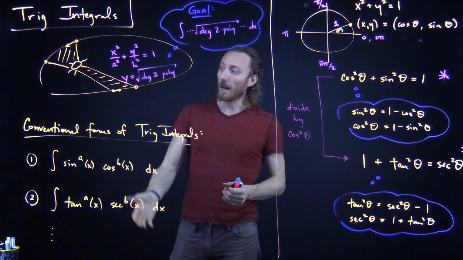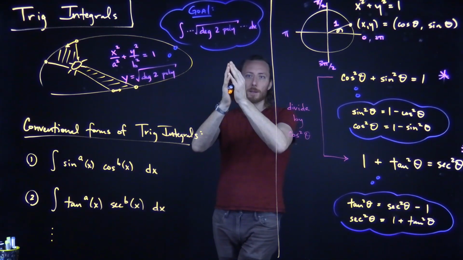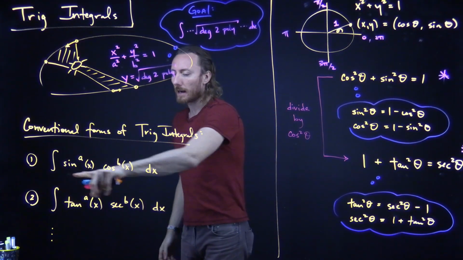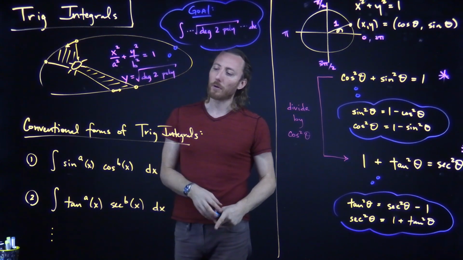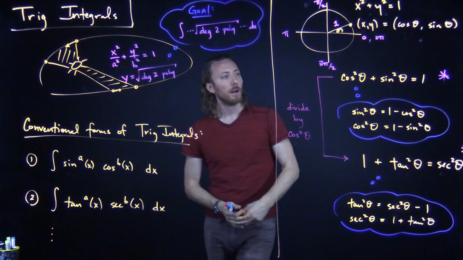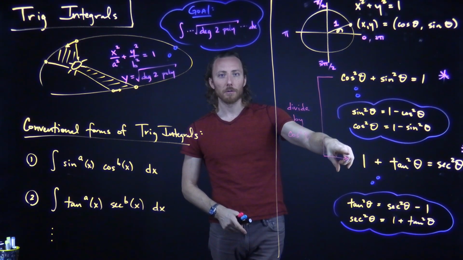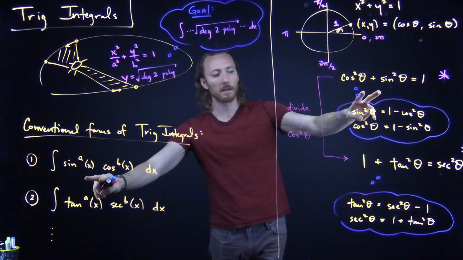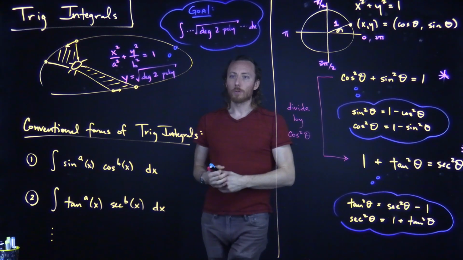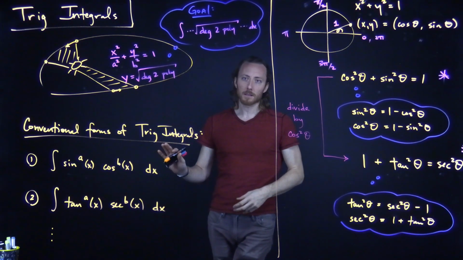So the forms of trig integrals that we will focus on in this section, so that we can ultimately get to the point of the degree 2 polynomials inside the square roots, are integrals of the form sine to some power times cosine of some power, or integrals of the form tangent to some power times secant to some power. If you look at the two trig identities that we were discussing, one of them involves sines and cosines, and one of them involves tangents and secants. This is not a coincidence. In fact, we will work with these in exactly such a form. So I'm going to scrub the slates clean here for a moment.